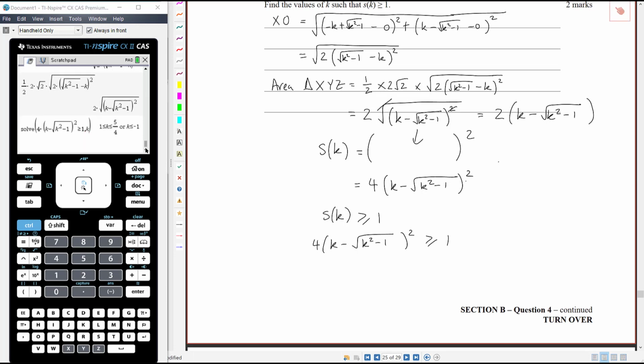Okay, so when we solve that with our CAS, I'm going to write that down, but we just need to think. So we get k can be between 1 and 5 on 4 inclusive, or k can be less than or equal to negative 1. But we know from the original definition of g that k has to be bigger than 1. And so that has implications for, obviously ignoring that, but also has implications for that, in that k actually can't equal 1. And so therefore 1 is less than k, which is less than or equal to 5 on 4, is our final answer there.